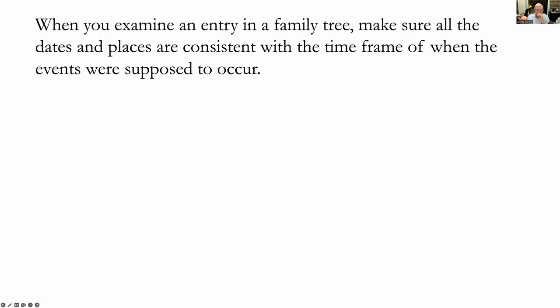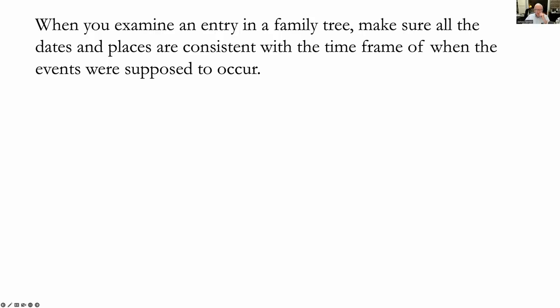In other words, every time you see a date and a place... In the last couple of weeks, while I was looking through entries, I found a family with 10 children, and all 10 children had been born between the time the mother was born and when she turned 12 years old. And so all of these things, it's not great mathematical ability. It's simply being able to look at what's there in the record and make some sense out of it.